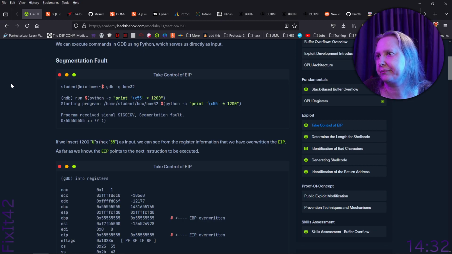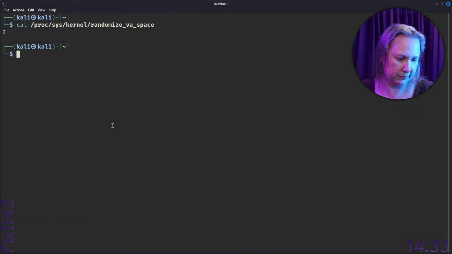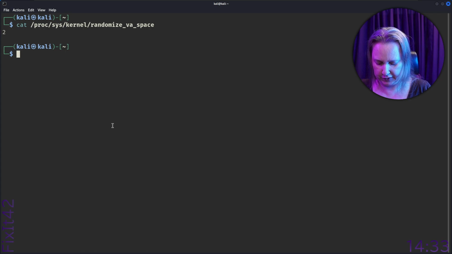Segmentation fault. Take control of EIP. So GDB -q, which is quiet, just quieting the license information we get otherwise, bow32. Right, so this is an executable we had as an example before. So I'm going to look it up and we'll just find it where we put it.